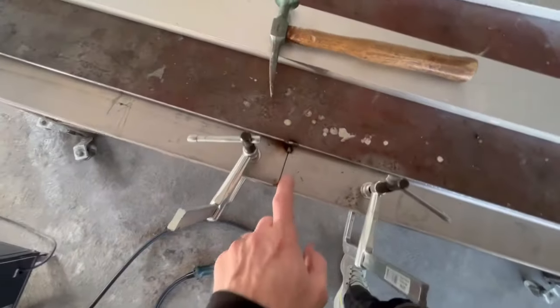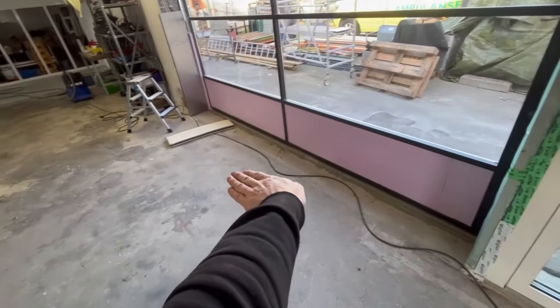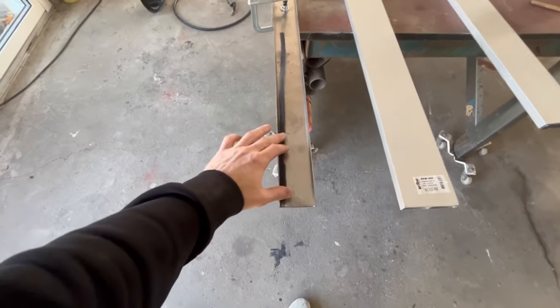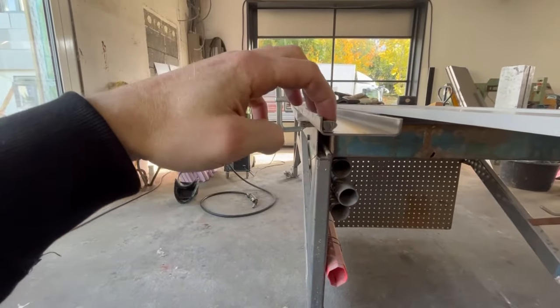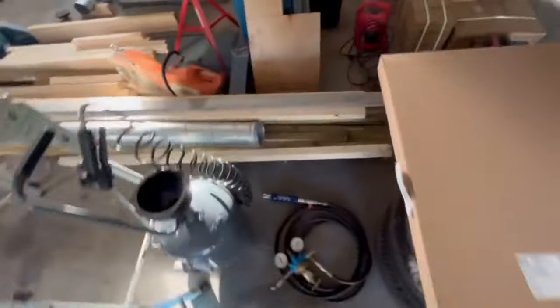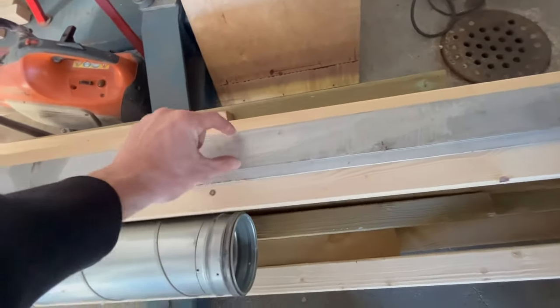This is now going to be welded together - this is the bottom piece, going to be underneath the gate to keep it from going in and out. We're also going to have gaskets like this on each side, maybe three of them on this one. Since this is going to be mounted the other way around, it's going to slide on top, and the gasket is going to touch - that's going to be good.